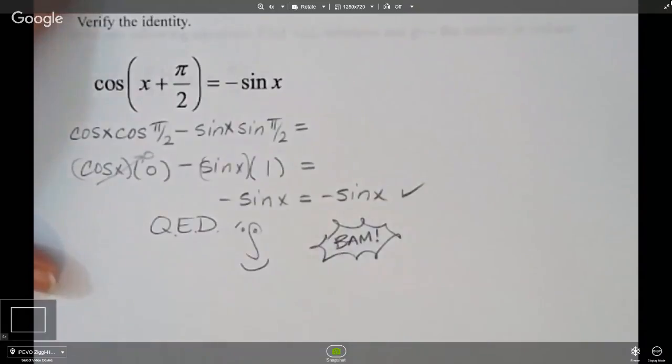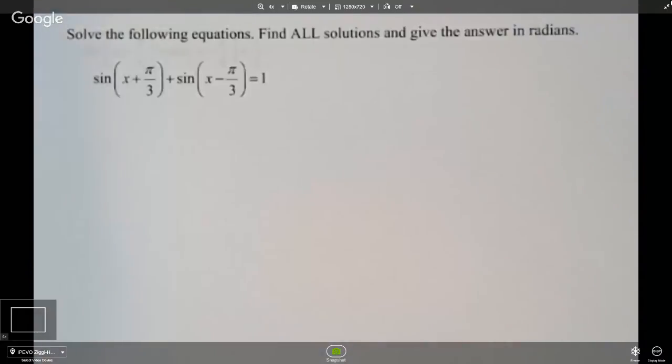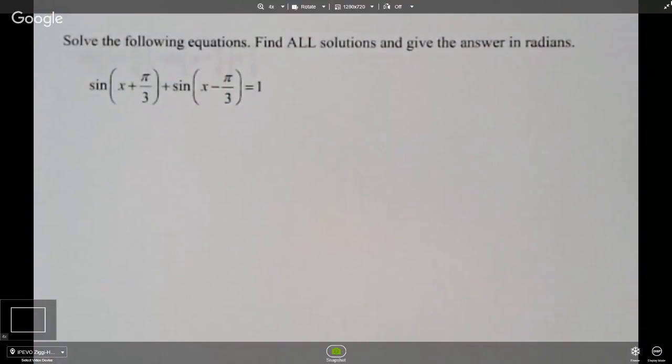What else can we do with these identities? Well, we can use them to solve equations, which is another favorite of yours. Now, before we freak out or panic about this, there is no need, because when you see the sine or a cosine of a sum, the only thing you can do, or what I like about it, is that it tells you what to do, because there's only one thing you can do.